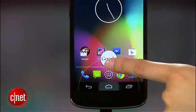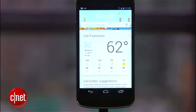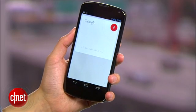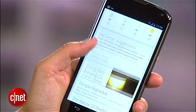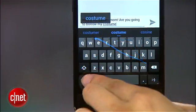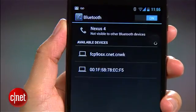Other new Jelly Bean features include easy access to Google Now, which is tied into Google Search and Voice Search. Because Google Now isn't technically a voice recognition service, it's not like iOS's Siri, but it does have assistant-like abilities. For instance, it could suggest local restaurants and estimate your commute time. The Nexus 4 also has gesture typing, which is similar to Swype, 2 gigs of RAM, NFC, and Bluetooth.